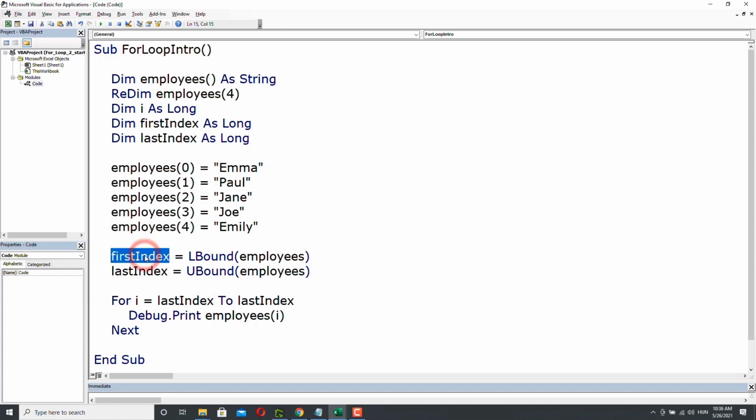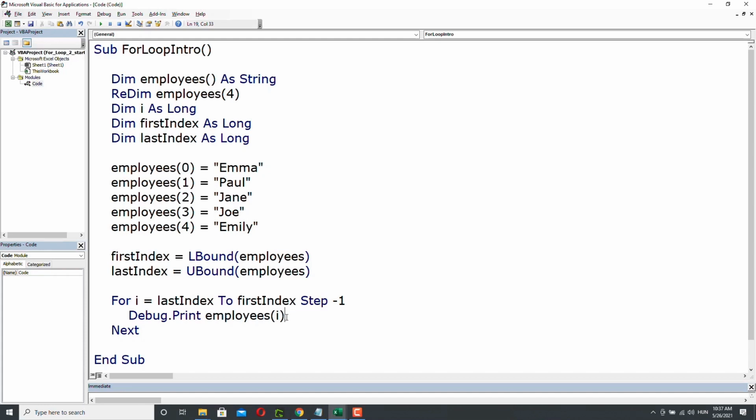And of course, then we have to define that the loop should stop at the first index, so at index 0. But if we want to decrease the looping variable, then we have to add something here at the end of the first line. We have to add Step -1. You see the Step is a keyword, it is in blue and the S was capitalized. And now what will happen is that we will start looping from the 4th index or from value 4.